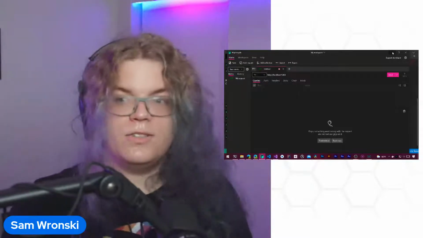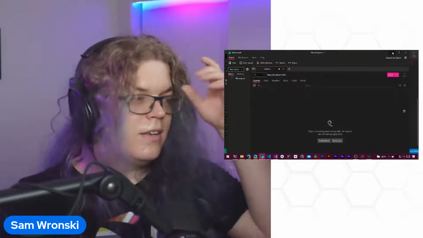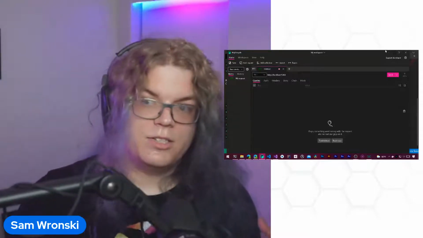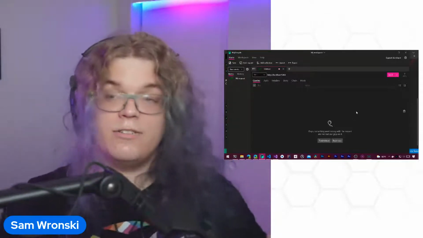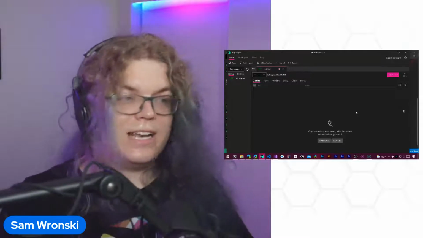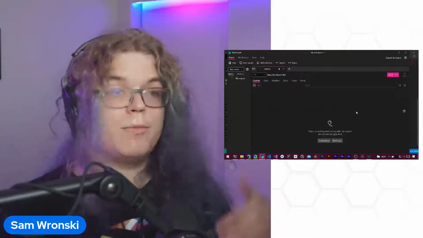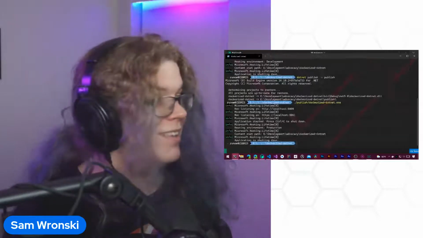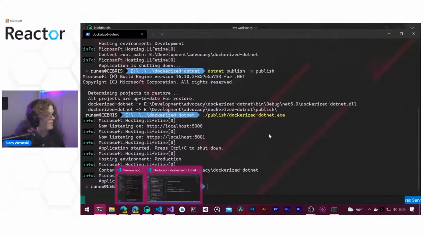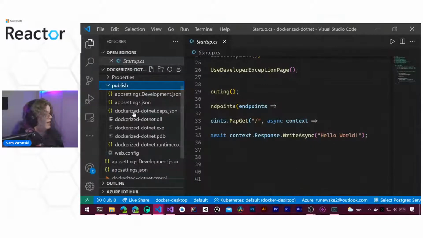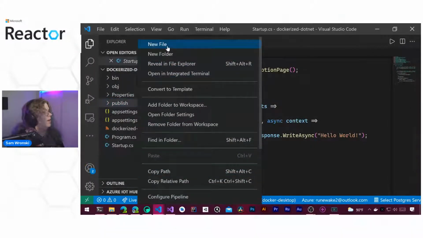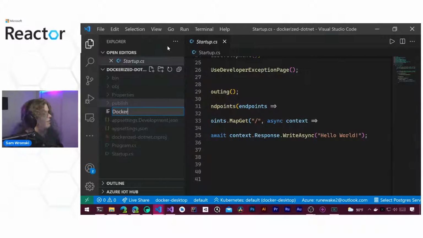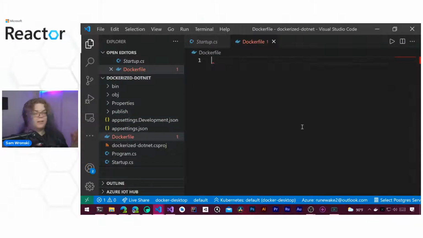And so what we want to do is create a container image or a Docker file that is actually going to define that container image. And then from that Docker file, we can create the image and use that image to create additional containers so we can reproduce our .NET application. So let's start that process. What this looks like is creating a Docker file. Docker file is not the specific name that you need to use, but it is the most convenient. It's what the Docker program expects.